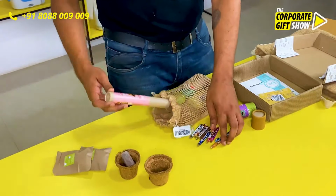This is a pack of 5 pencils with seeds at the end of it. And this is a pack of 7 pens with seeds at the end of it.